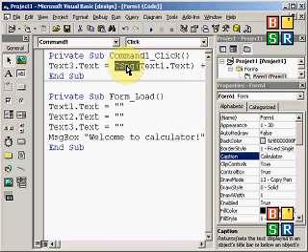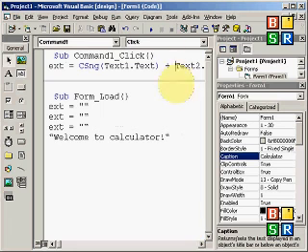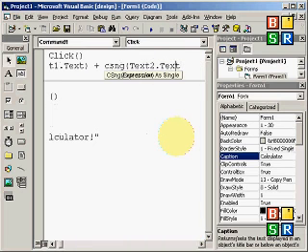CSNG stands for cast single, and a single is a data type that is, I believe, a decimal number that can go out to a precision of like 7 digits or something like that. But anyway, it's what we need for this program, and we're going to do that to both of these.